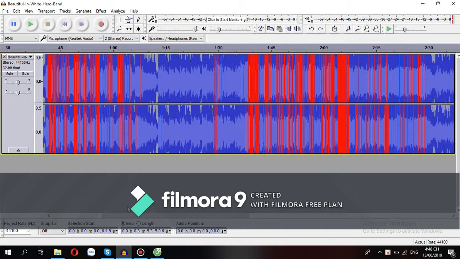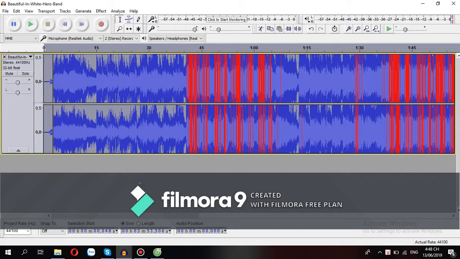Do this until the environmental sounds are reduced to the point you can no longer hear them. That's all for noise reduction.